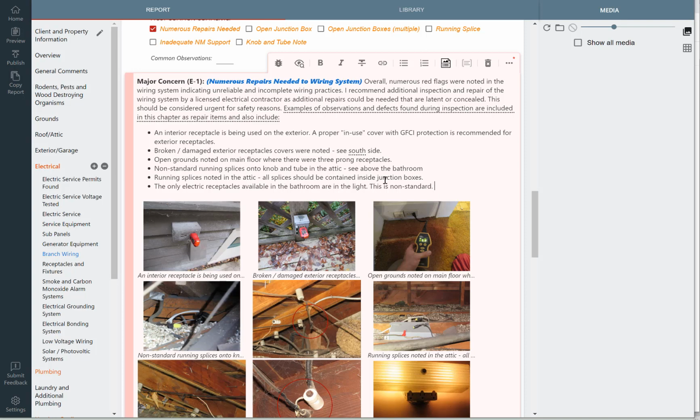All splices should be contained inside junction boxes. The only electrical receptacles available in the bathroom are in the light. This is non-standard. So you could edit these more if you want. That's a kind of nice list.